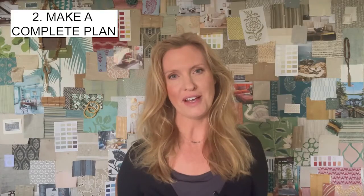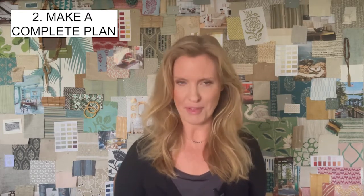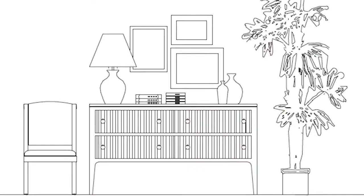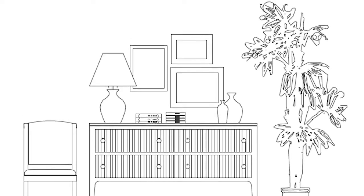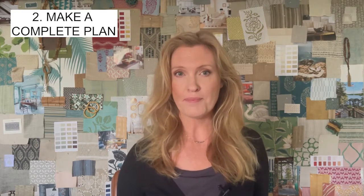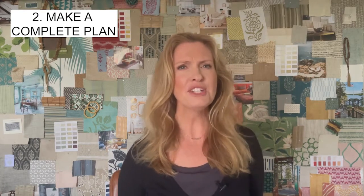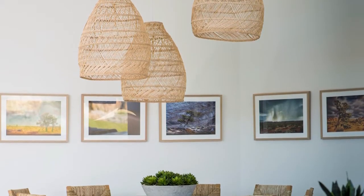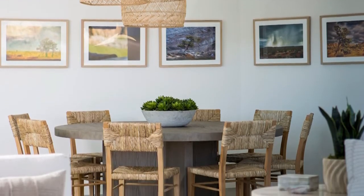But if you go through the steps of deciding on a rug color, a sofa color, some wood colors, and a paint color all at the same time, you can use a process of elimination for each item by considering whether it will work with all the other items in the room. It's also crucial to understand what needs to happen on a wall — in design we call this an elevation. It shows the height of everything from floor to ceiling. In a great room design, you need tall enough things to properly fill up the wall space and draw your eyes up to make the ceiling appear higher, including art, window treatments, lamps, plants, and the right heights of furniture.